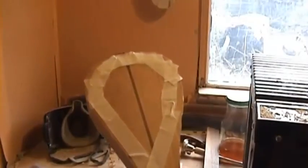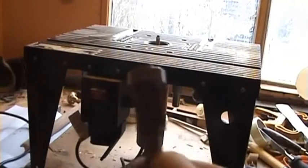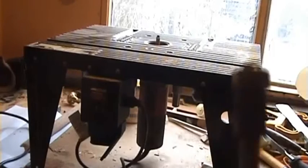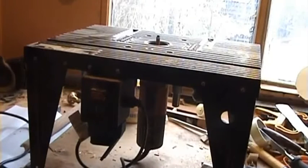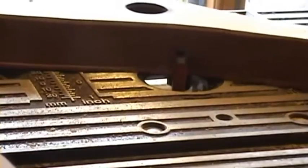I've put some tape around the instrument to build up the areas where I thinned down by half a millimetre or so, just so that when I'm routing, the instrument sits flat on the router table. I'm now going to use a router table to quickly take off the remainder of the wood down to the sides. You can only do this on a router table. If you do this by freehand, you're likely to dig into the instrument, and even this way it still can be hazardous, so you need to take care. Routing.